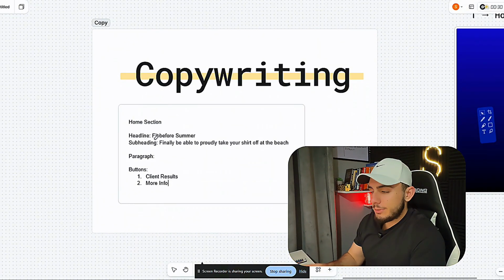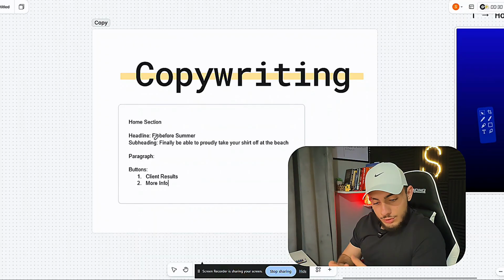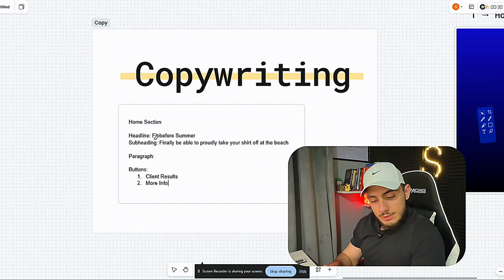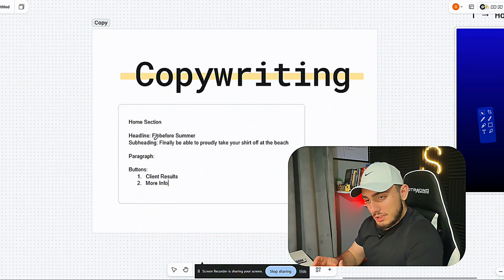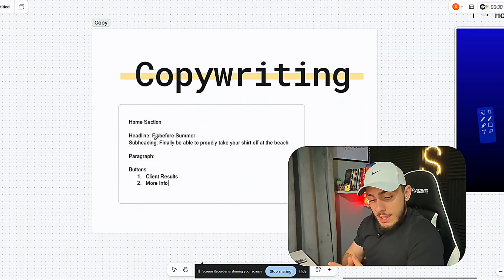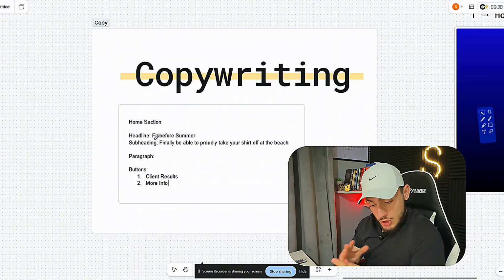So, for copywriting, basically, when you're at this stage of the website, you have the wireframe. The website needs to sell to the right audience, and since you already know the pain points and desires of the audience, you have to tailor each copy, or in this case, headlines, subheadings, paragraphs, to sell to them directly. So, for this step, have a clear goal of what you want each section to achieve.